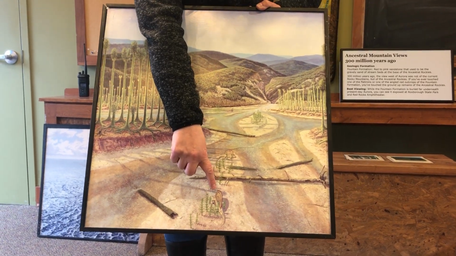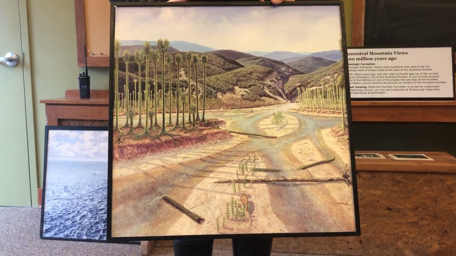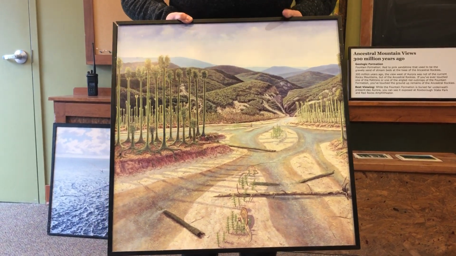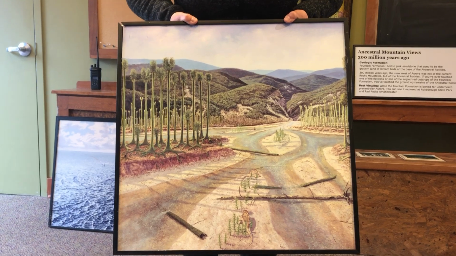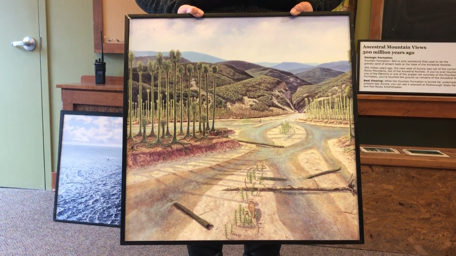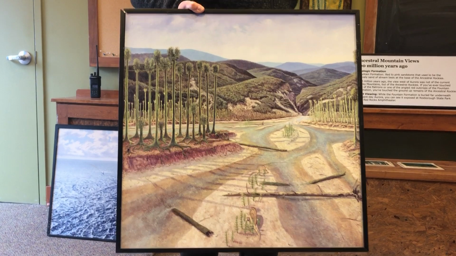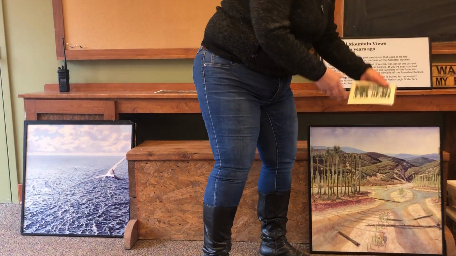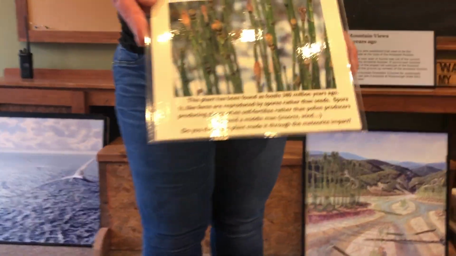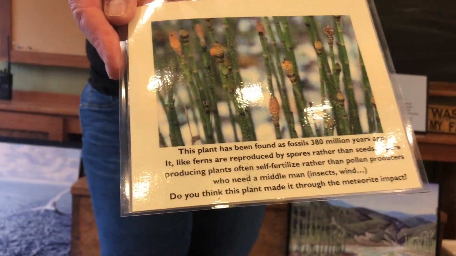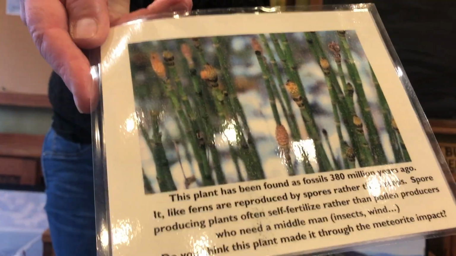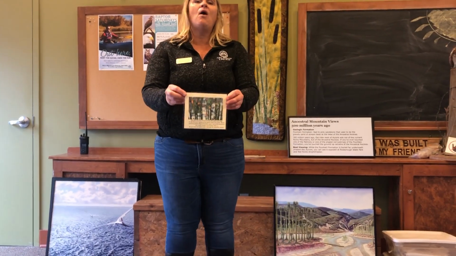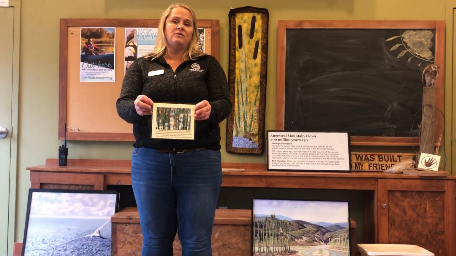We have this guy right here, and we have some fossil plants that don't necessarily show on this picture, but there are some plants in the fossil record that scientists have actually dated back to this time period. And they look a little bit like this. So you may recognize these plants. Some people call it puzzle grass. It's also known as scouring rush, or just a rush in general. And these are actually plants that date all the way back to that 300 million year ago time period.